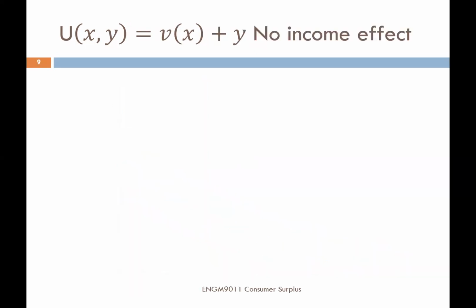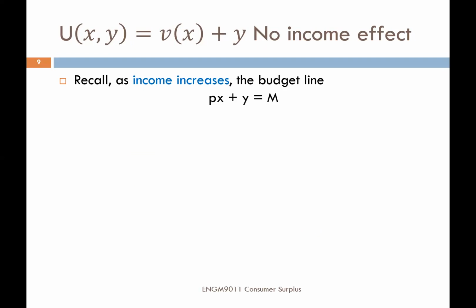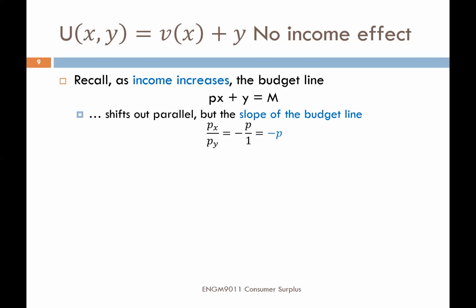The second implication about quasi-linear utility is that it doesn't depend upon income. Let's see that. What happens to the budget line as you increase income? Well, we know what happens. Here's our budget line. We increase income, and the slope of the budget line is unchanged because we haven't changed the relative prices. It's still p_x over p_y. Remember, we're just using p for p_x. The price of Y, remember, is 1. So the slope is p_x over p_y, that should be a minus p_x over p_y. Never noticed that before.